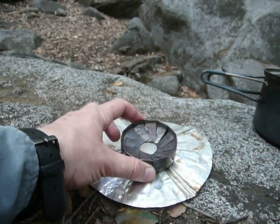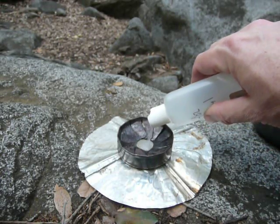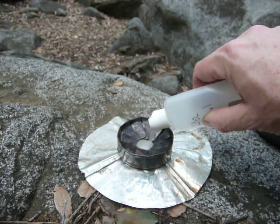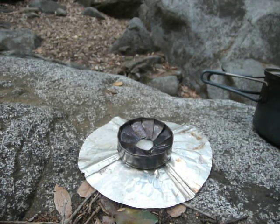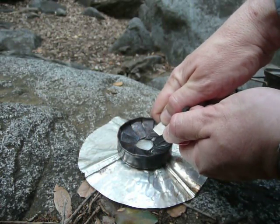The other thing that's handy about this particular stove is that it's really easy to light. It's an open cup, basically, although obviously those vanes, or whatever you want to call them, that come down from the top, those vanes decrease the amount of surface area of alcohol and the airflow so that you have a controlled burn, and it's not just an open cup in the typical sense as if there were none of those vanes. Anyway, it's really easy to light with a fire steel.